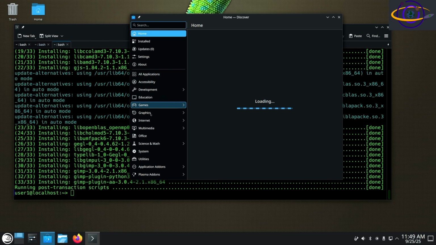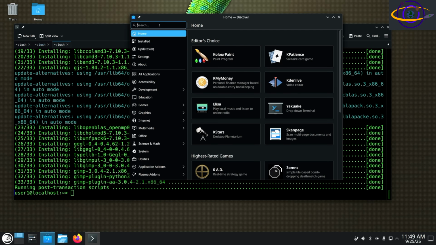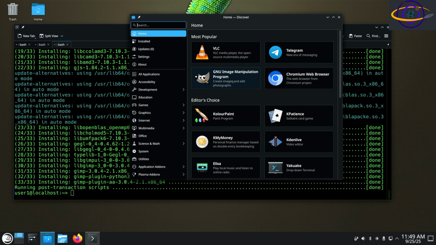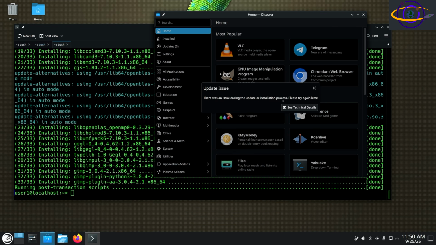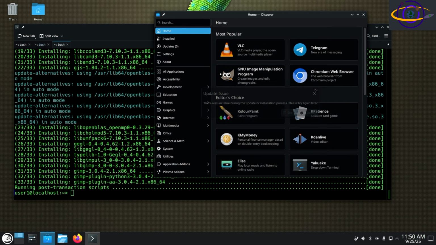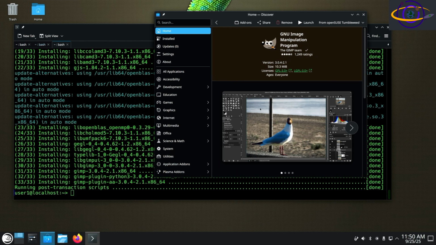I want to see if this actually lets you do it. Yeah, you can install GIMP through here if you wanted. All right, anyways, there's an issue. I don't want to look at that right now. So GIMP, you can install it from openSUSE Tumbleweed or Flathub.